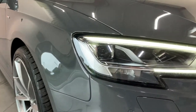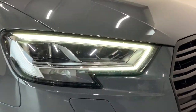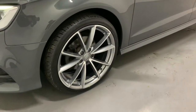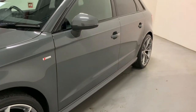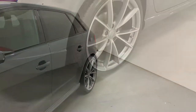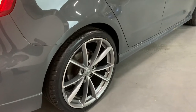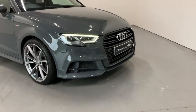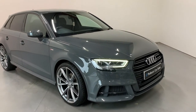We've also added privacy glass to the rear of the vehicle. The car also comes with Audi's keyless entry and keyless start function, so keep the key in your pocket, walk up to the door of the car, pull the door and the car will open, and in turn close the door — rub your hand on the door handle and the car will lock.